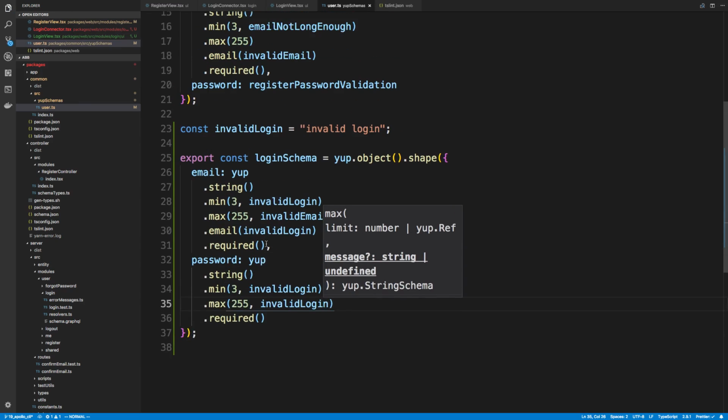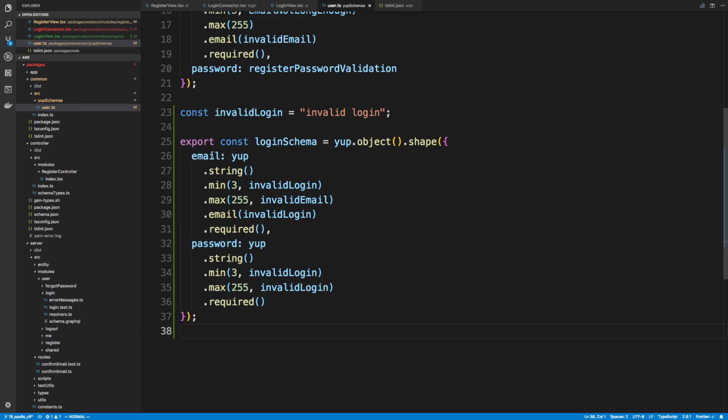So I know that my schema definition looks like this. So I know if someone enters an email that's less than 3 or is over this, I don't even need to send a request to the server because I know I'm not storing anything in my database that is this size. Now you can only make these kind of requirements or checks if you know specifically what the shape of your emails are in your database. If at some point you allowed emails that are larger than this or less than this, you really can't make this check client side. But this will definitely help, you can optimize some of the requests that are being sent to your server this way. So I like to do something like this.